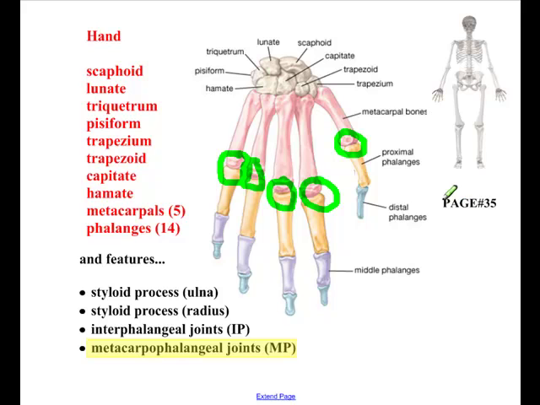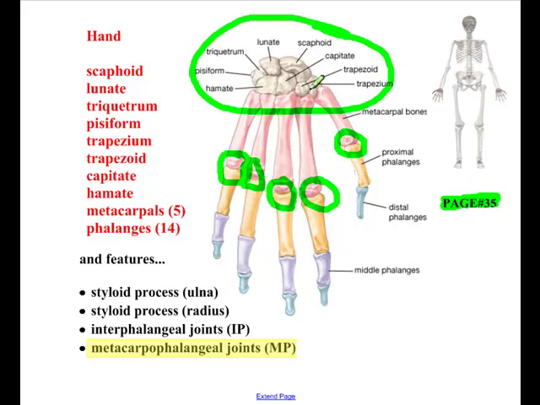You can see all of that information on page 35. So take a look in your coloring books on 35, color in what you need to, come up with an acronym that will allow you to associate the 8 bones, the 8 carpal bones, with the proper names, and you'll be tested on all of that tomorrow.